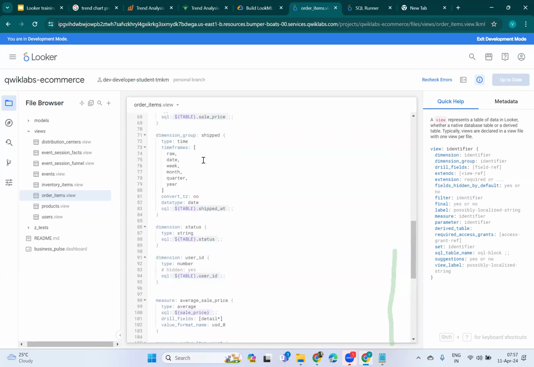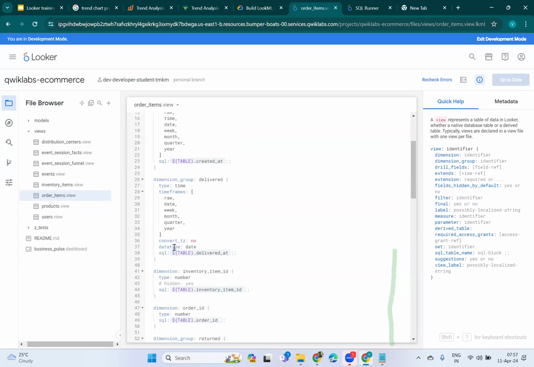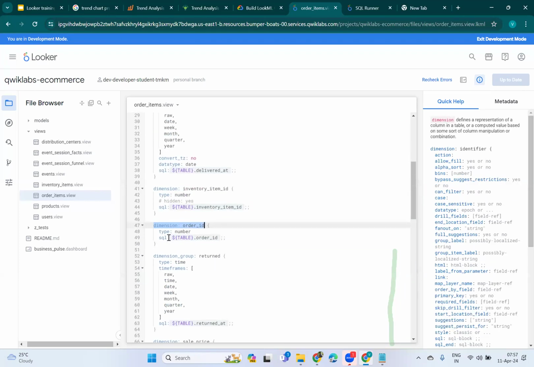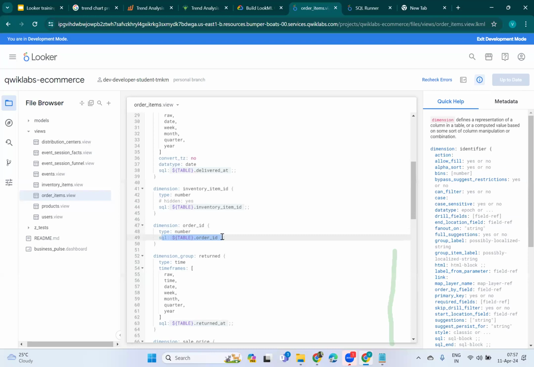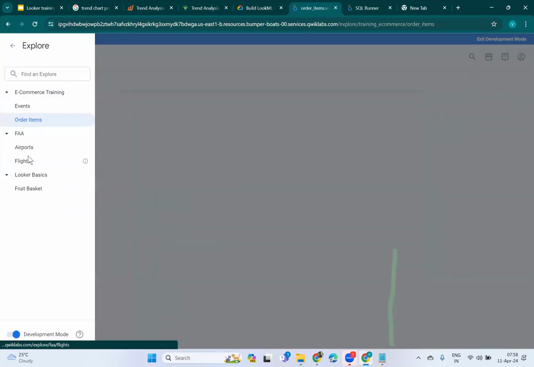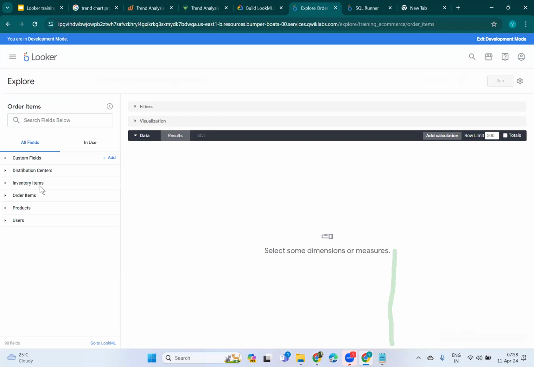Are we pulling any data into Looker? No. We are only taking metadata. Metadata means what the column name is, what the column type is, and where it is coming from. That's it. Let me show you. I just explained, right? Looker will generate its own SQL to pull the data. So we don't have any data from the database right now.